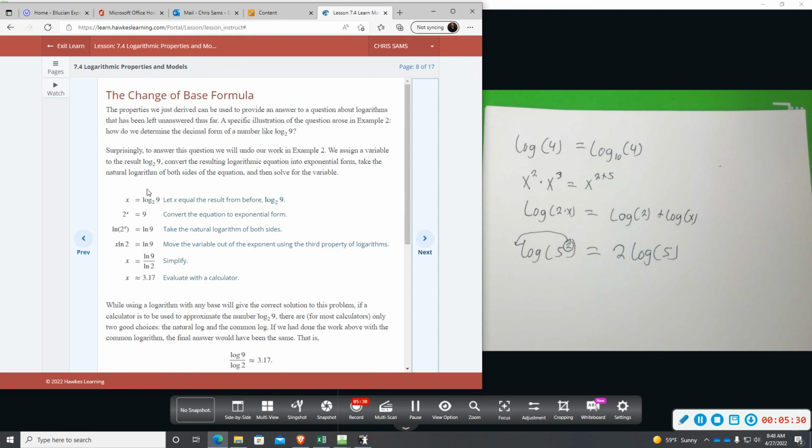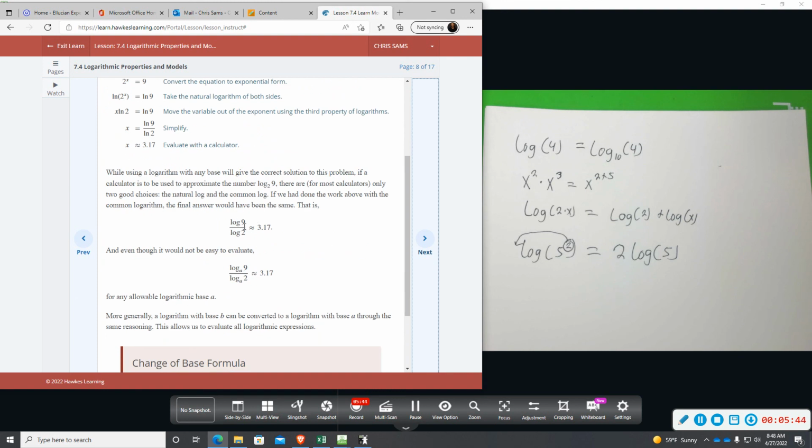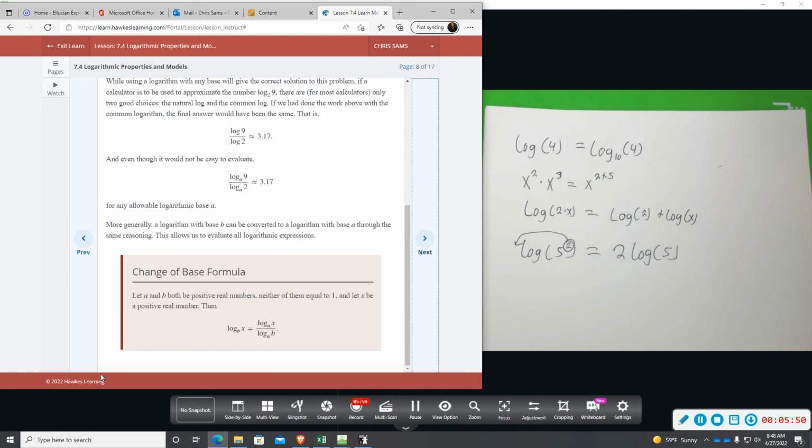But the simple part of change of base is log of your evaluated number, so the bigger number that you see, divided by log of your base. And they're showing you that they use natural log here. You get the same exact thing when you use log. So down here they're going to show you just a simplified change of base formula. So if you got log base b of x, log b goes on the bottom, log x comes on the top, and as long as the base of those new logs is the same, you will get the correct answer. So this is change of base, very important for you to know.